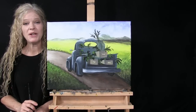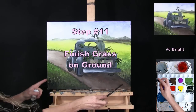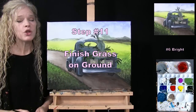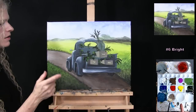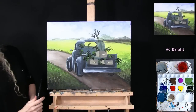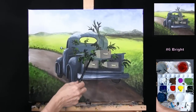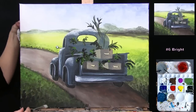All right, so what we're going to do for the next step is we're finishing the grass on the ground. I'm using my bright brush. The colors I'm going to use are black, green, yellow, and white. I'm just now realizing I think I said I was going to use brown in the last step and I never used it, but I don't think I'm going to use brown here either.